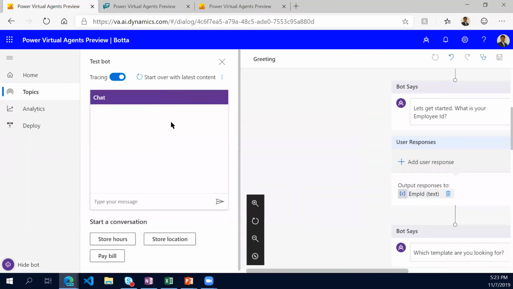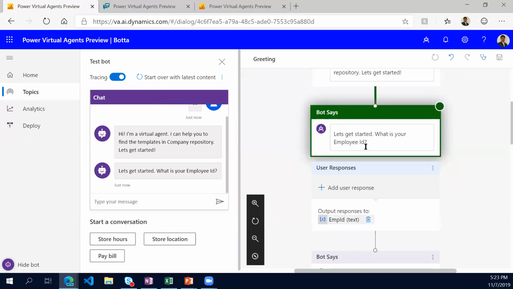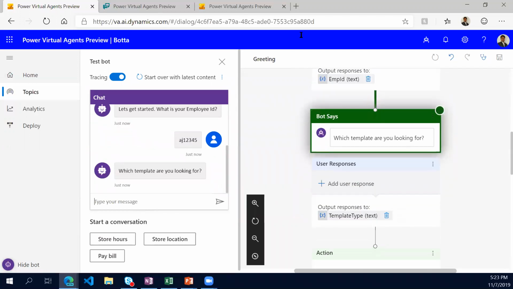Okay, so a test bot is available. Let me show you how it goes. With a test bot, it not only shows you the conversation, but it also navigates you through the whole conversation. Once I send hi, the flow will be triggered, and it shows me where exactly the flow of the bot is. As soon as I enter, say, right, it goes to the next level.